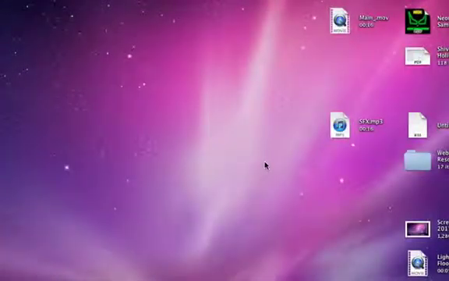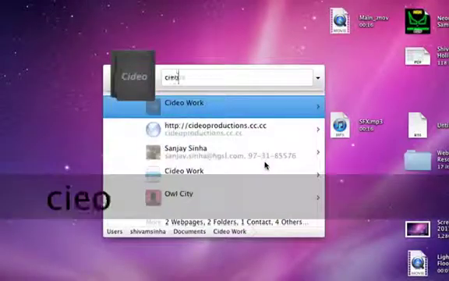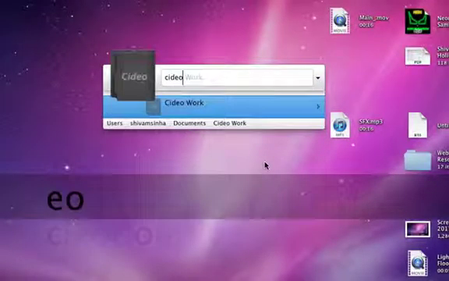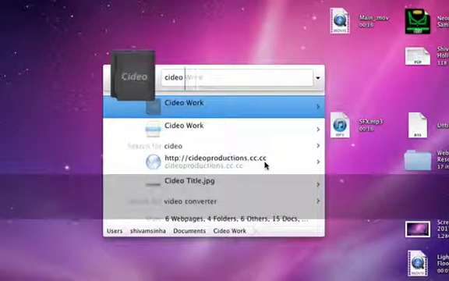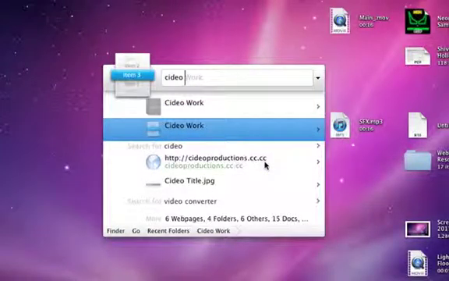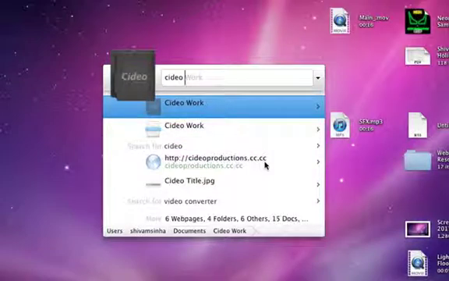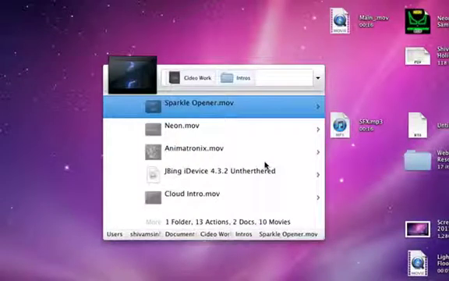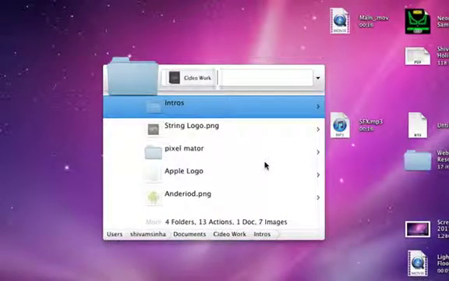And if you want to browse a folder, for example, I have this folder called Studio Work, which I put all my studio stuff in. You can navigate your folder from here itself by right arrow. I can go into my Studio Work, and on top you can see all the path and everything. And over here you can see Studio Work.